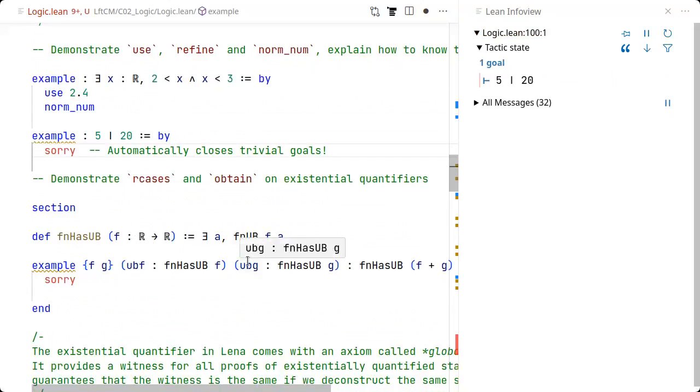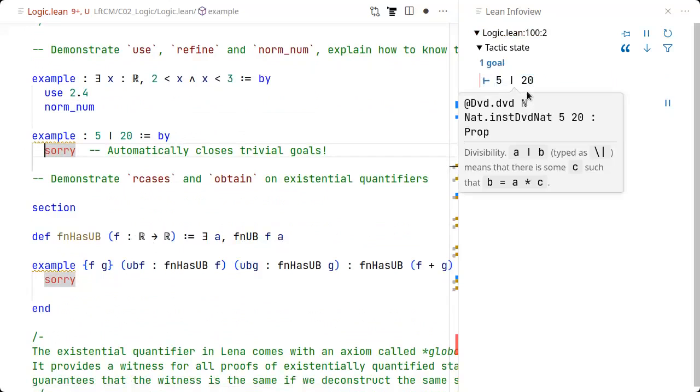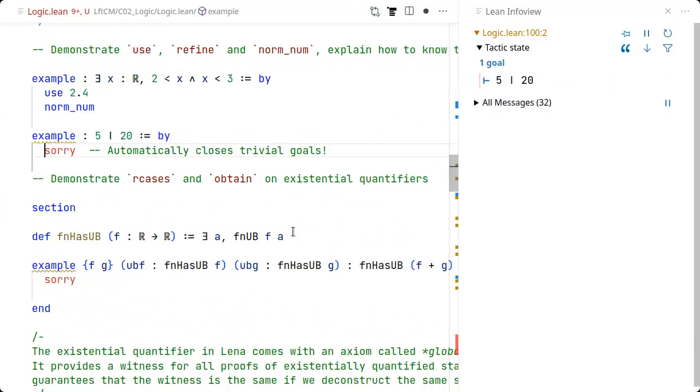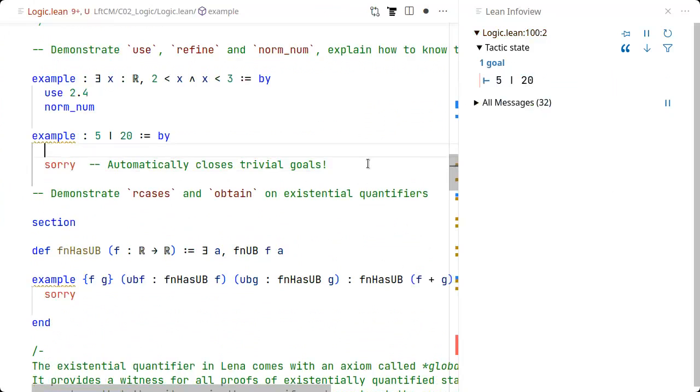And as I said, there's sometimes existential quantifiers hidden in other definitions. We could try to click our way. We would have to use the unfold command to actually get to the definition of the divides here. But since we might know it's an existentially quantified formula, we can also use the use tactic here.